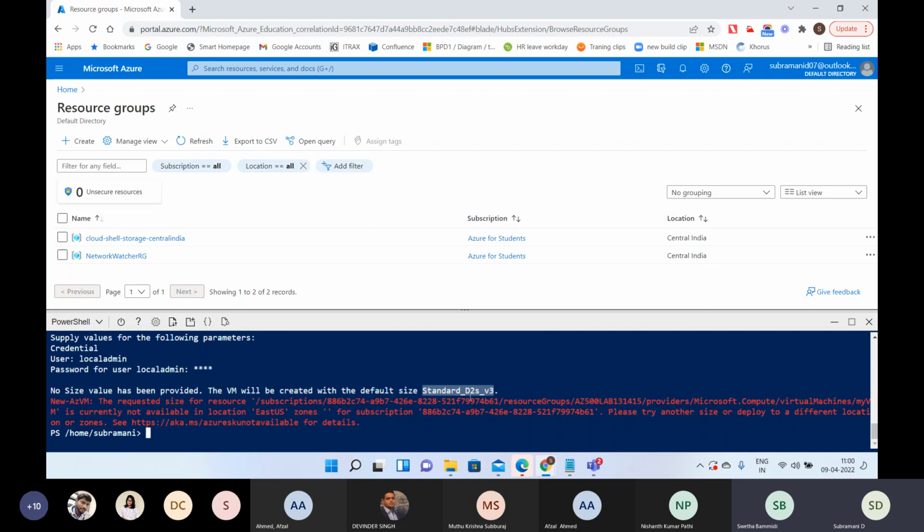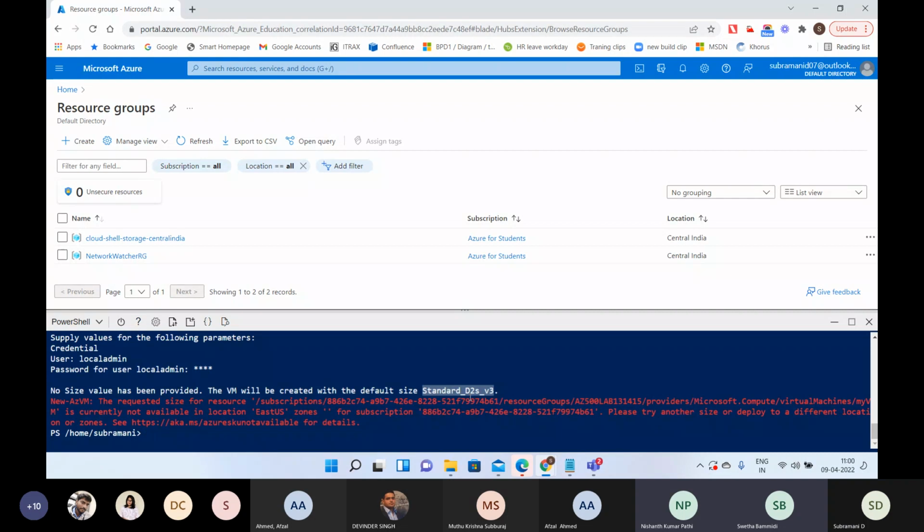Default size standard D2S V3. It is still selecting East US. You know the reason? You have to exit the shell so that all the parameters that were set will go off. First thing, exit it.